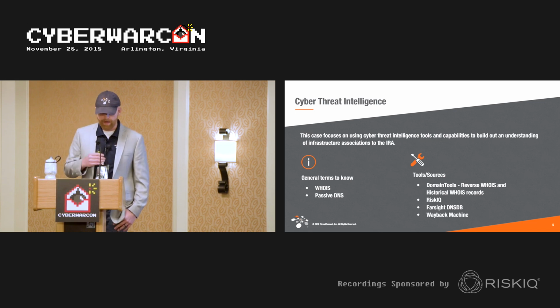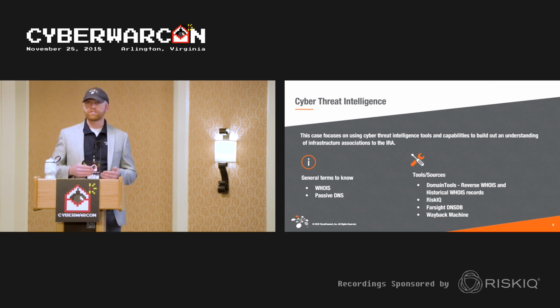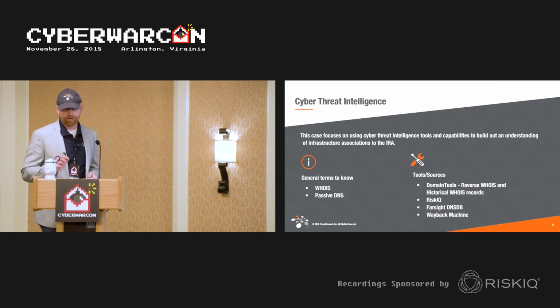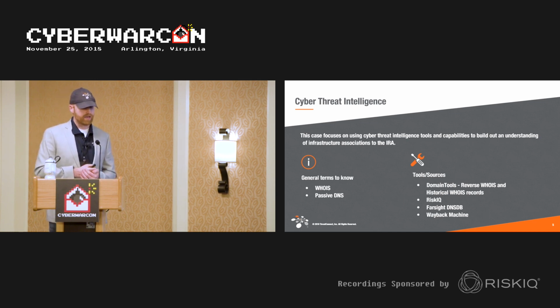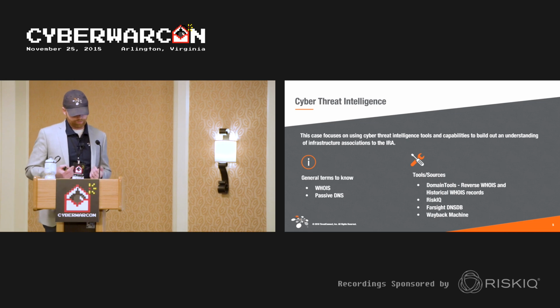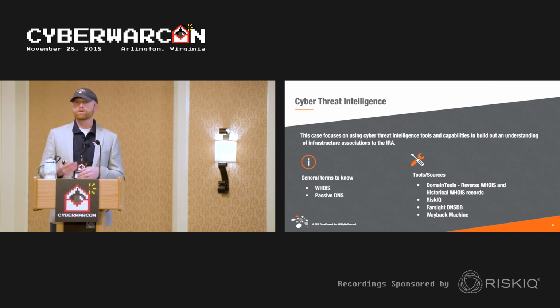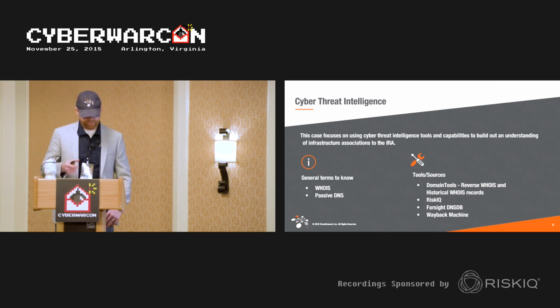So now onto our case study, where we used threat intel tools and capabilities to build out an understanding of infrastructure with associations to the Internet Research Agency. Two terms here to know real quick: whois, which is a record of information used to register a domain. That can include things like name, phone number, email address, etc. And second, passive DNS, which is a collection of domain IP resolutions that you can use to identify what domains were hosted at a given IP at a certain time. For this case study, we used the tools listed there on the right, thanks to DomainTools, RiskIQ, Farsight, and the Internet Archive, all of which were pivotal in this research.